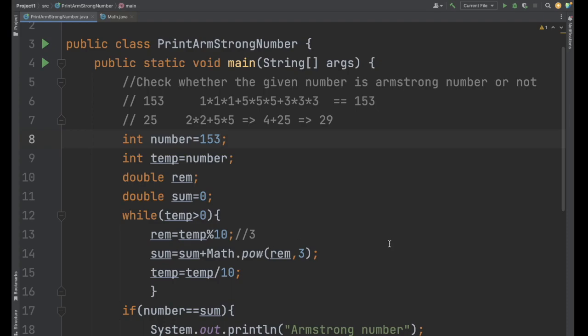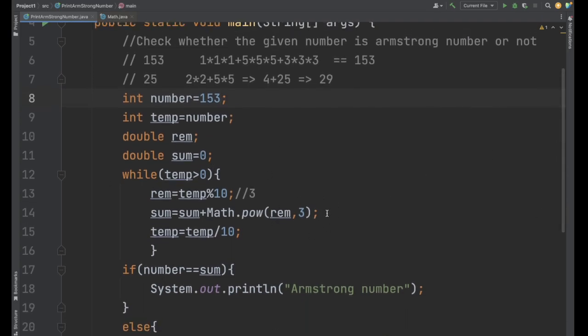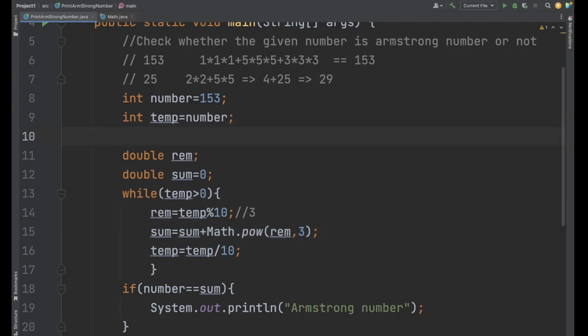Now we can improve this coding, because see here, we have hard coded the number of digits. Instead of this, we can write one more method which will calculate the number of digits for the entered number. So let's do that. Here we can write one method which will return us the number of digits.